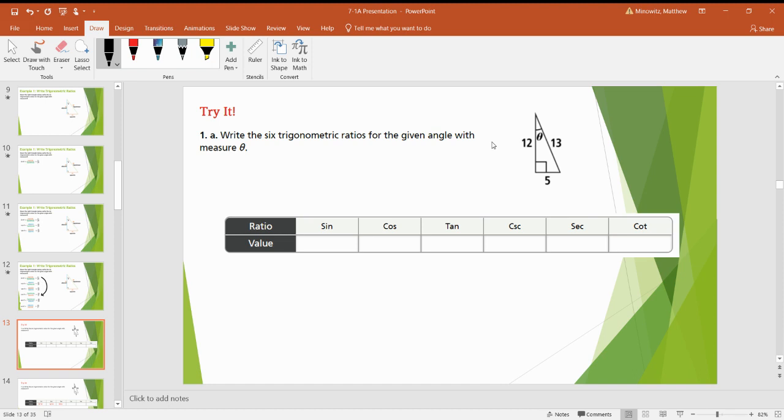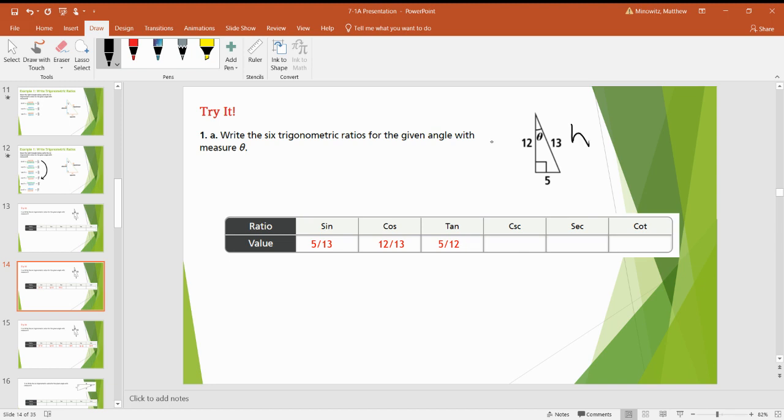Okay, let's take a look how you did. So there are the 3 trig ratios. We'll get to the reciprocals in a second. But I always like to make sure I label the hypotenuse, the opposite, and the adjacent. And since I'm a little bit lazy, I like to just use H, O, and A.